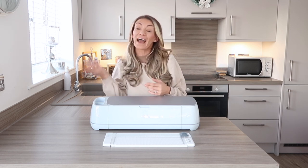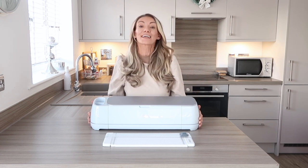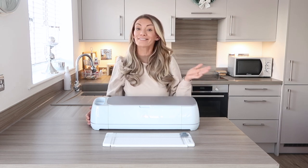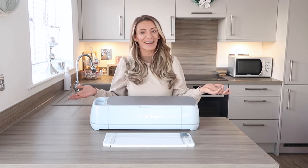All depending on if you want to use it around the house or just as a hobby, you could even get a machine like this and make some money on the side doing a bit of crafting. It's always a good option to earn a little extra on the side.